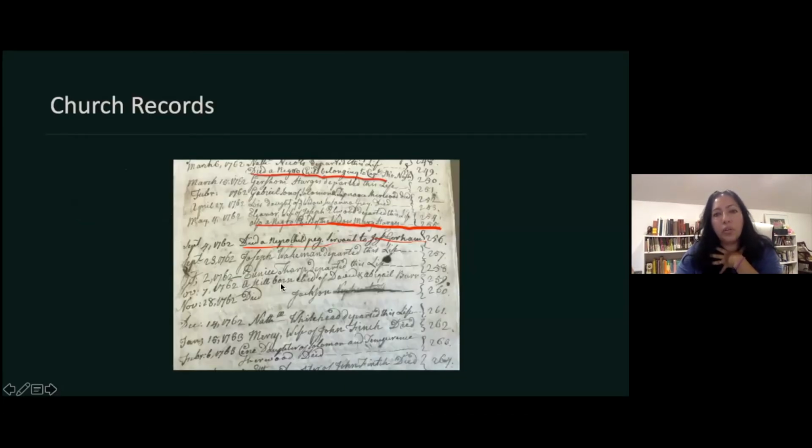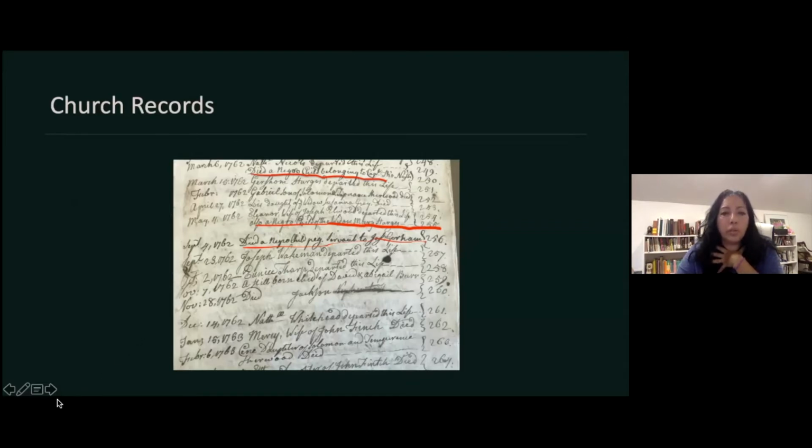Church records, incredibly important. So this is a page, again at the Fairfield Museum, of the Greens Farms Congregational Church logbook. You can see from 1762, this is a list of deaths. And these are three listings underlined of enslaved children. You see a Negro child belonging to Captain Thomas Nash, belonging to the widow Morehouse Sturgis, belonging to Joseph Gorham.